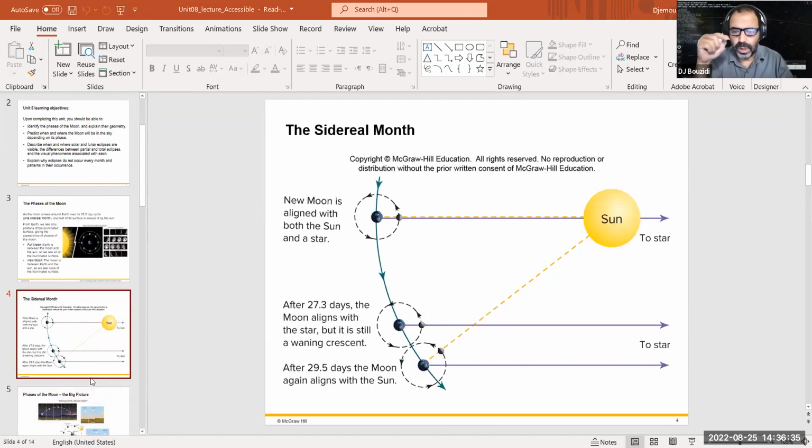Here's the point I was making earlier about the difference between the actual rotation of the moon around the Earth and its own, basically on how we keep time, how we keep the lunar month intact. Okay. We say a new moon happens when it sits between us and the sun.